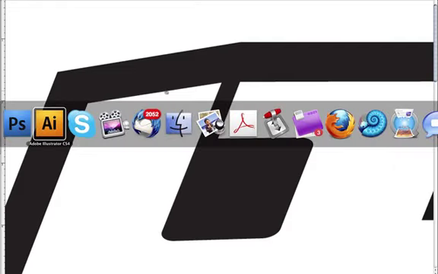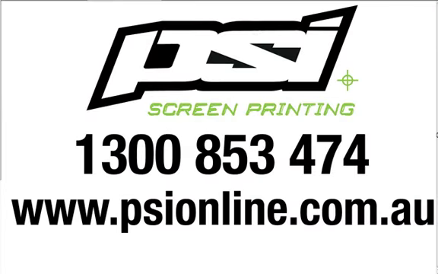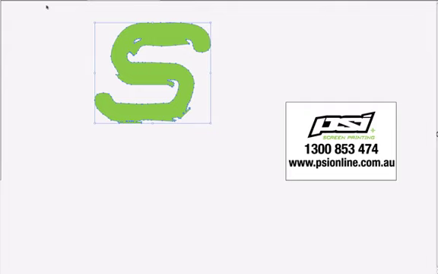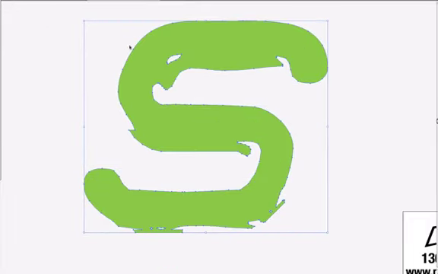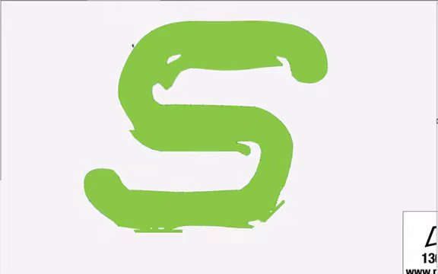So let's just have a look at what happens when you resize in Illustrator. Let's zoom out just so you can see the full effect of it. We've got a little letter here. Now if we increase this size, you can see that we're increasing size, but we've got no loss of quality there. The lines are staying perfectly clean and sharp. And again, that's another benefit of vector-based artwork, that you can resize at will. I can literally size that as big as a building and it will always stay perfectly crisp and clean.